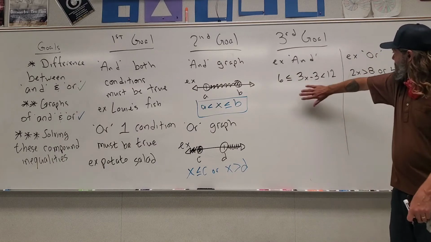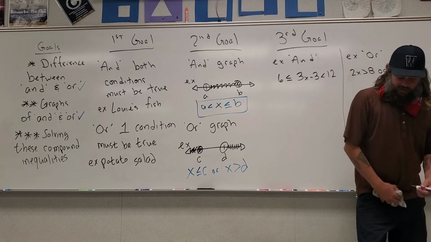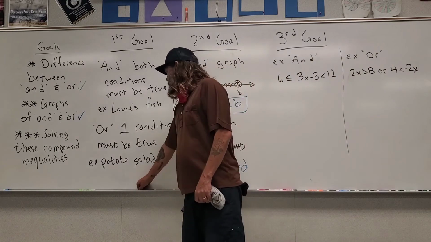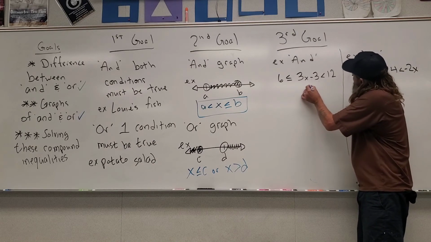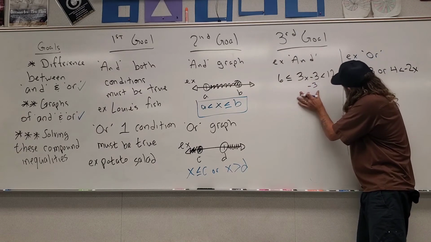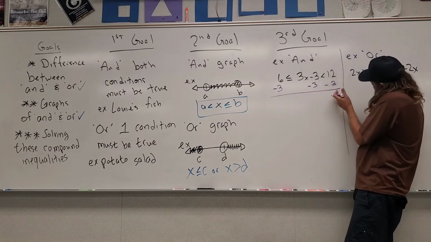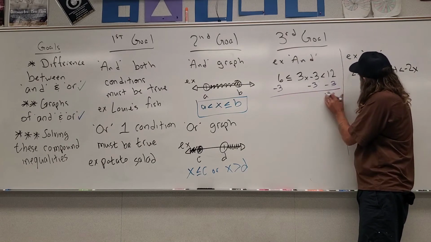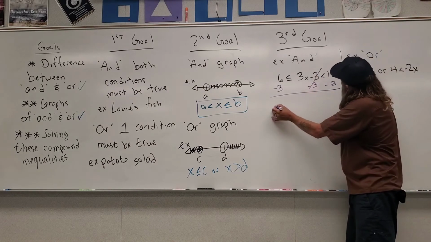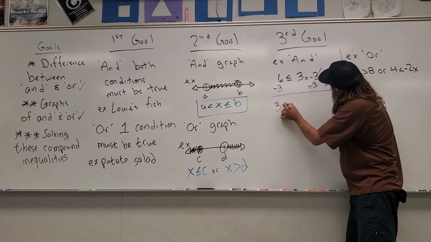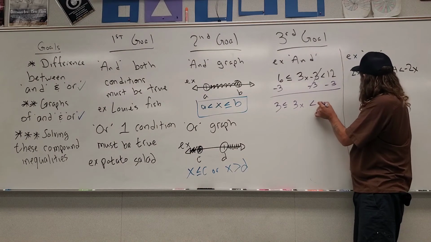So in solving both of these separate inequalities, hopefully you come to the realization that you can solve them both at once. This step is a little tricky for some of you, but we're going to solve them all at the same time. So I'm going to subtract 3 from in between, and I'm going to subtract 3 from the outside. I'm going to subtract 3 from the lower boundary, the upper boundary, and the value in between the boundaries. So now that cancels, and I'm left with 3 is less than or equal to 3x, and that's less than, sorry, just less than 9.